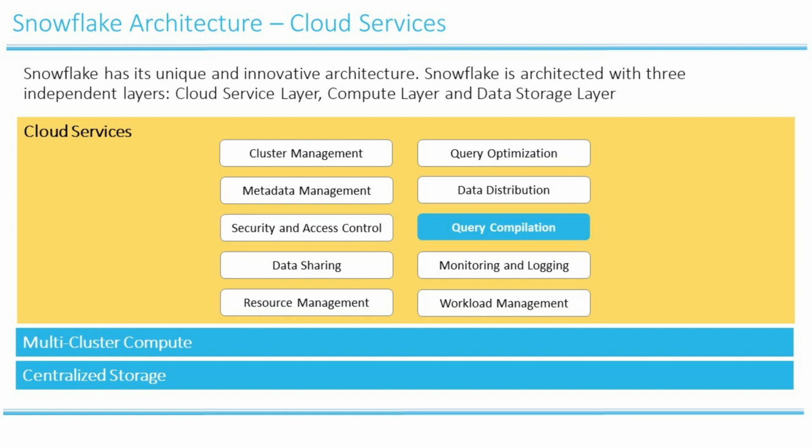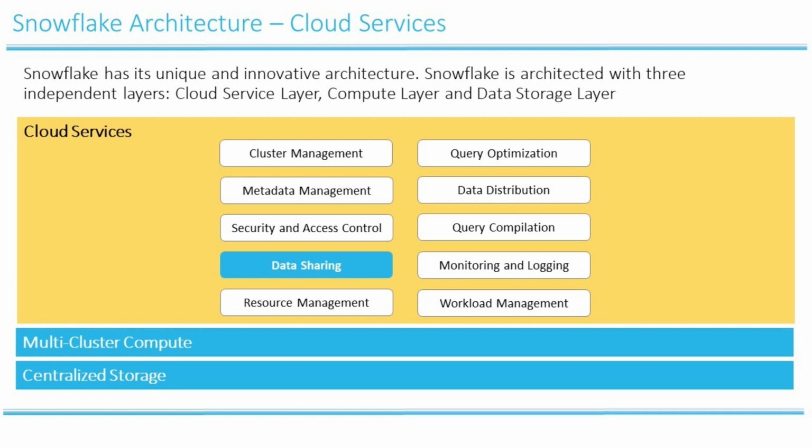Query compilation: when a user submits a query, the cloud service layer compiles the query and generates an optimized execution plan. This plan is then used to direct the compute resources to process the query. Data sharing: the cloud service layer also plays a role in data sharing. It facilitates the secure sharing of data with other Snowflake accounts or external parties. This includes controlling data access, enforcing security policies, and tracking usage.